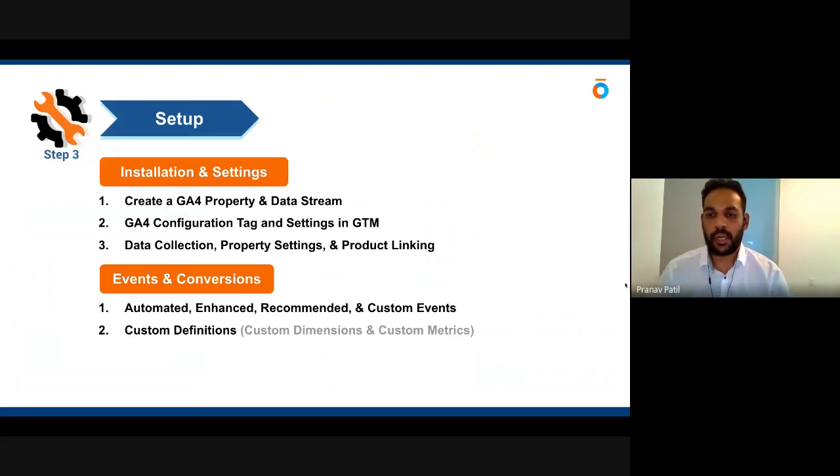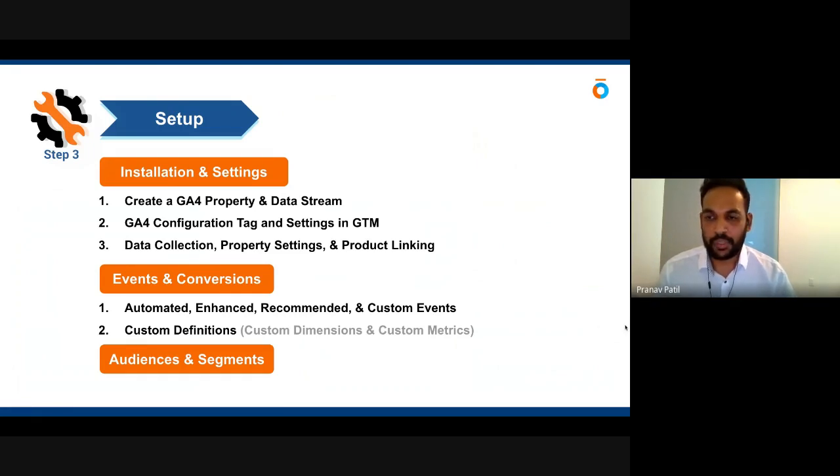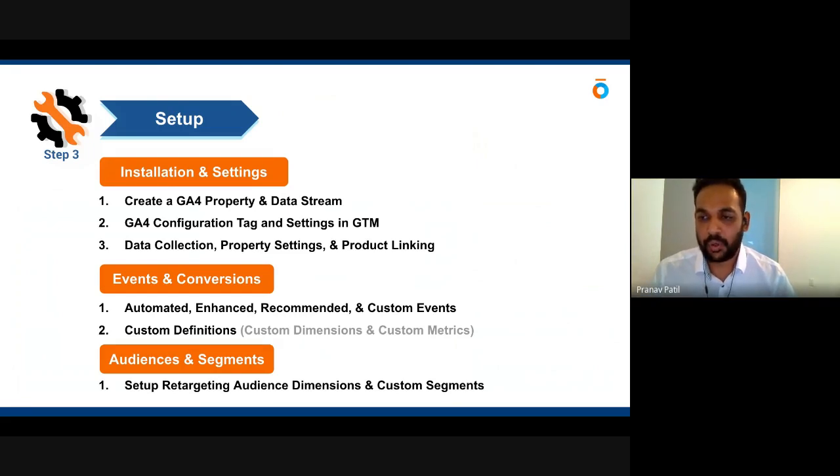Another important part is about the custom definitions. So what are the custom definitions? It is basically all the dimensions and metrics which you are passing along with the events that need to be defined in GA4. It means that in Universal Analytics, let's say you were looking at event category, action, and label. You didn't have to basically tell Universal Analytics, hey, I want to see what is the click for this particular. It was already coming up in the action if you are already doing it.